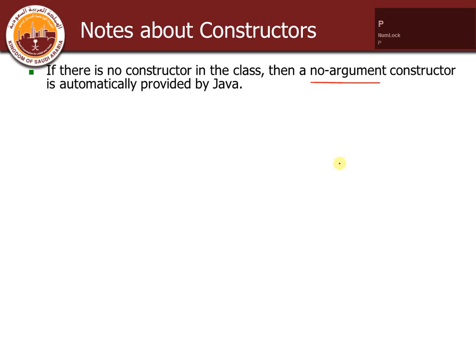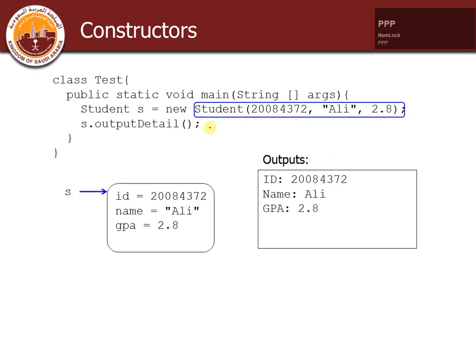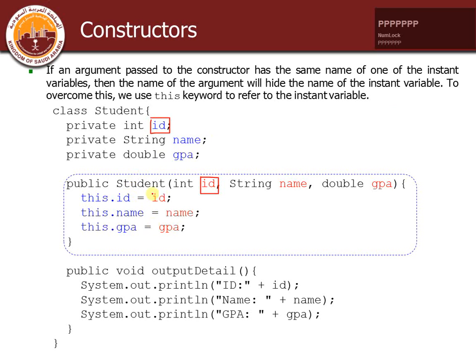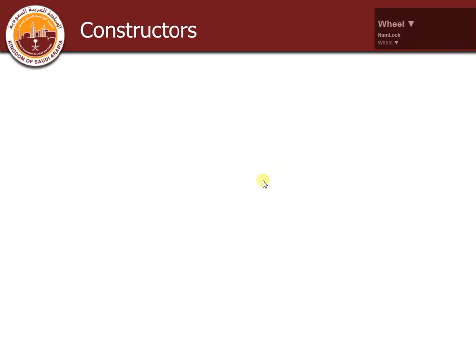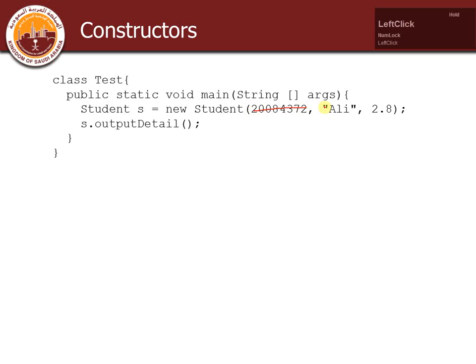What I'd like you to understand from this is, look at this example. In this class, I have only one constructor that takes those three parameters, three arguments, int, string, and double, and then puts them in the instance variables. But I do not have a constructor that takes no arguments. So imagine that I'm using the constructor without this. I'm just opening the parentheses, closing it, and then semicolon. Do you think the output is going to be like the zeros and the empty?